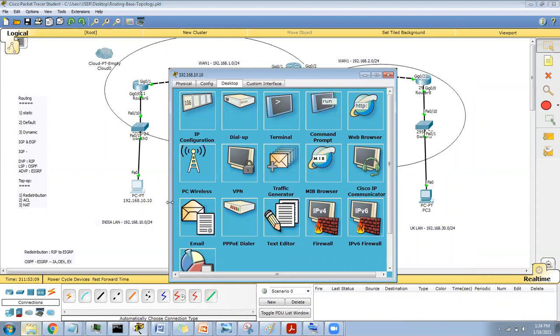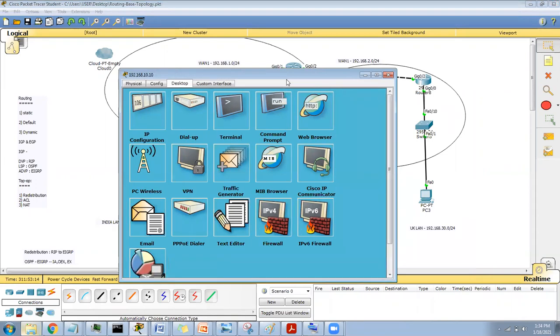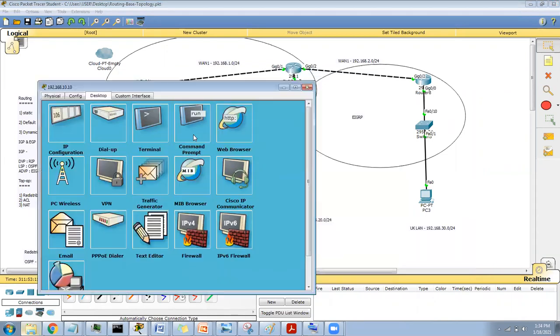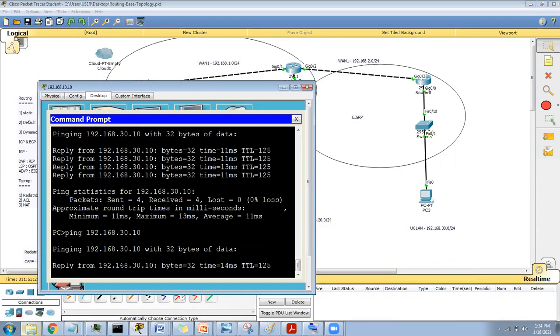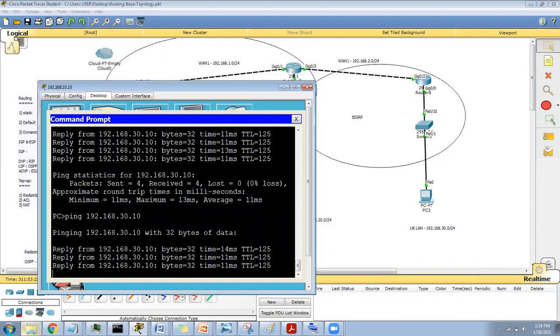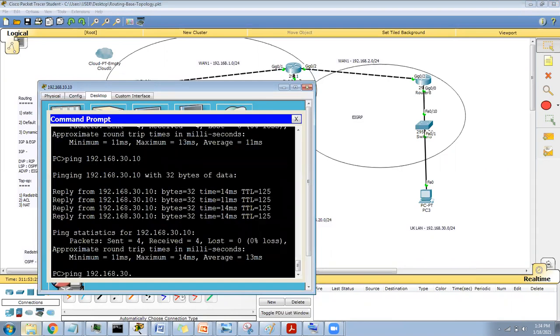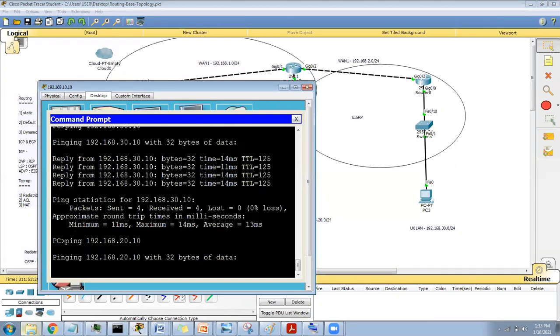Can he reach the USA machine? 30 is nothing but our UK, and there is no problem with the UK. Can I go to 20.10? Guys, can you see this? This is a blunder actually.